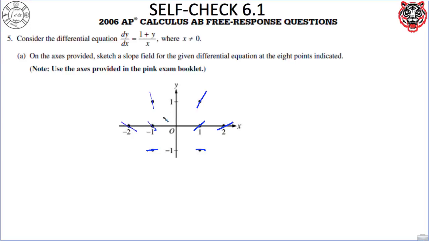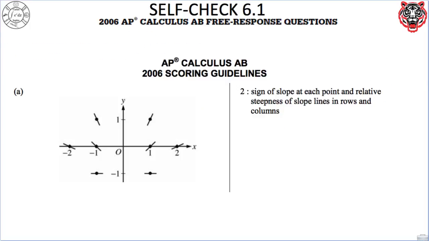Perfect. All right, so how do you score yourself on this? Because it's not multiple choice, you don't get it or you don't not get it. You can partially get it. I'm not exactly sure how I would distribute these 2 points, but I noticed that it has the sign and slope at each of these points, and they have relative steepness, of course. So if you got all of the signs correct, so if these are all positive and these were all negative, I would give yourself 1 point. And if you actually got the right steepness of all of them, I would give yourself another point. So that's out of 2 points.